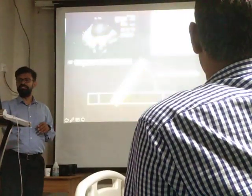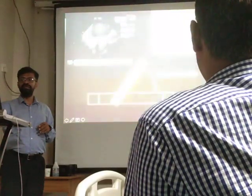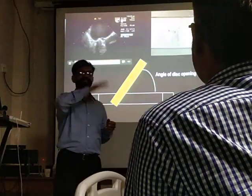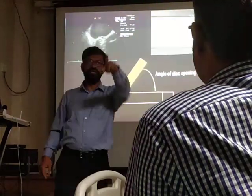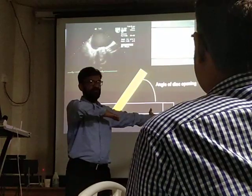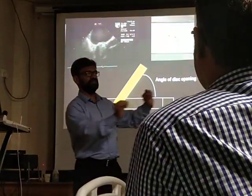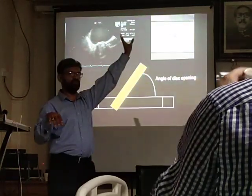So this is always mentioned. If you are doing a TEE, this is the angle of this. It's an open check, but if it is only 30 degrees, the patient has a problem. So just 30 degrees, so always compare. And generally pannus and thrombus are defined. Patient is coming in with breathlessness, low dose thrombolysis already, streptokinase 25,000, 1000 ml per hour.